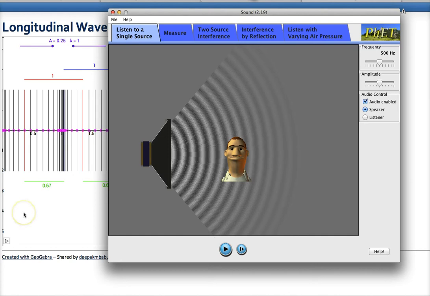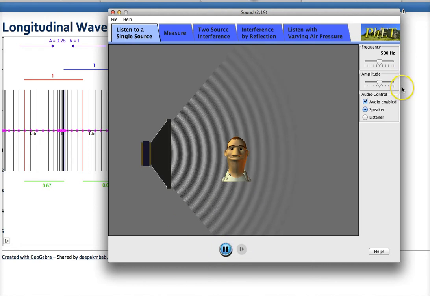Now, what I'm going to do is start playing it, and I'm going to change the amplitude. I'm going to move it down and I'm going to move it up. And I want you to listen to what happens to the sound as I change the amplitude. Okay? Here we go. Give me one moment. Okay, so here we go. This is the bass sound.